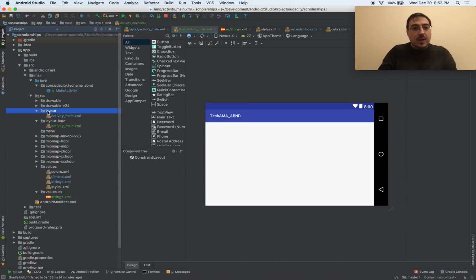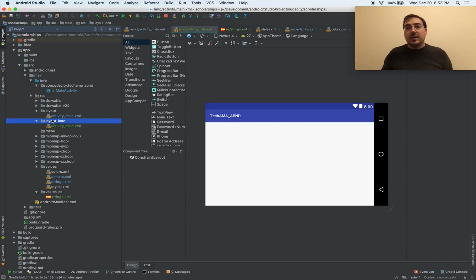Now we have not only a layout folder, but we have also a layout land, which is landscape, okay? And before we saw that depending on the language in which the device was running, we could have the system using one strings XML or the other. So now what's going to happen is that depending on the device being on portrait or on landscape, one layout or the other will be used.